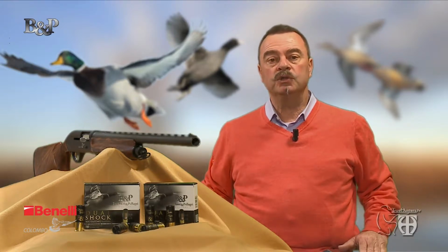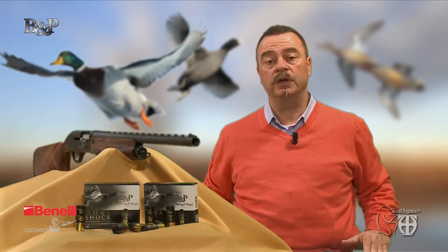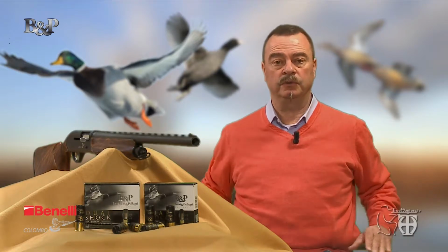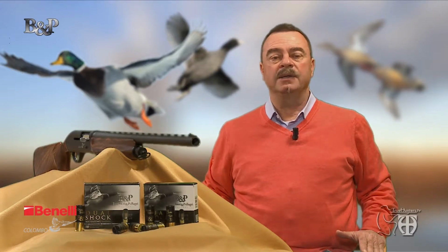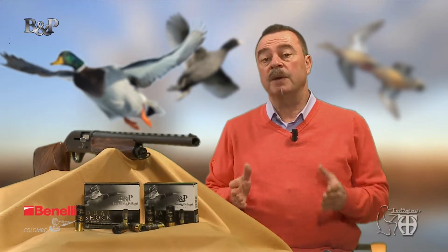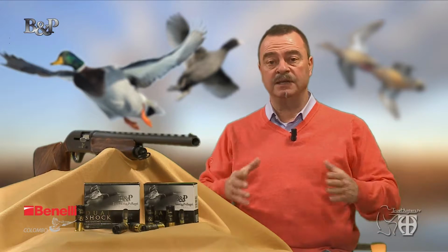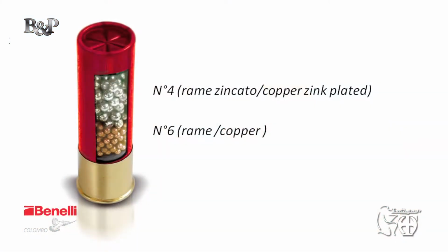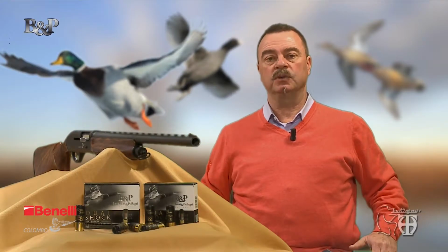For its new Dual Shock cartridge line, Baschieri and Pellagri has decided to follow the way of copper as a basic material for the construction of its pellets. Plus, the Italian manufacturer has added to these cartridges some specific features and technical solutions such as a different density and size of the pellets, a different disposal of the pellets in 2 layers inside the cartridge, a new specific wad for a total protection of the pellets, and above all, a faster speed at the muzzle.